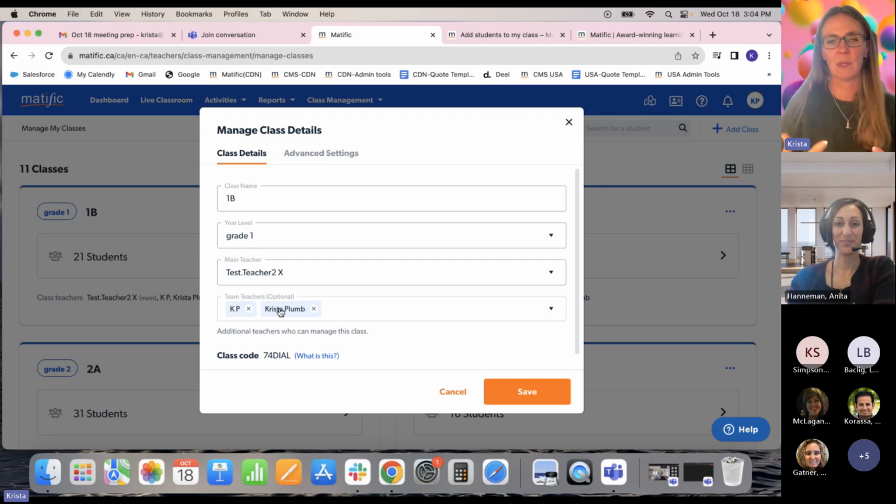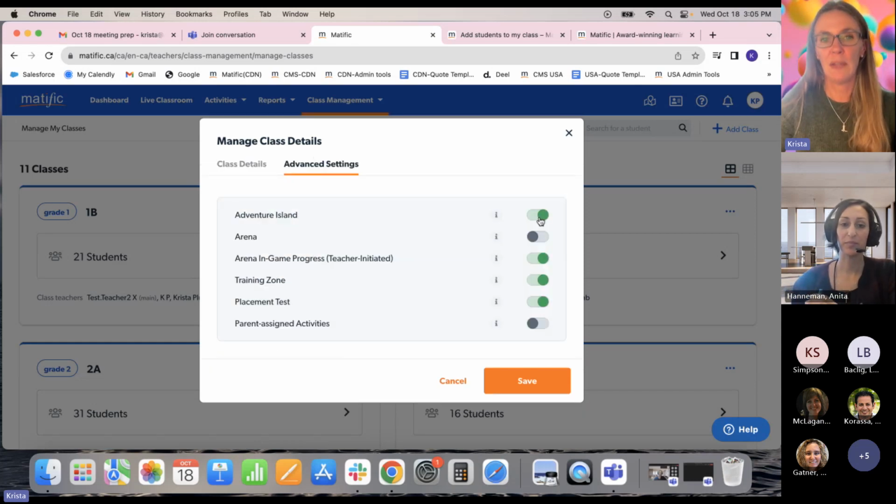So the first thing our onboarding team is going to do is speak with the administrator and find out the names and email addresses of your teachers. Those teachers are going to be given access first so we can get the students uploaded to the platform. After that, if a teacher wants to add a resource teacher to have access to their teacher platform, maybe they share a classroom, she's in 2 days a week, he's in 3, that kind of thing, you can always add team teachers down here, and the administrators would be adding that as well if they wanted to. Advanced settings, here's where you can, yep.